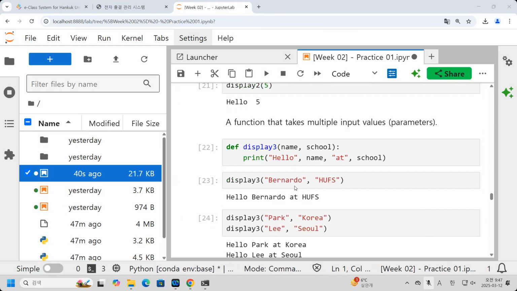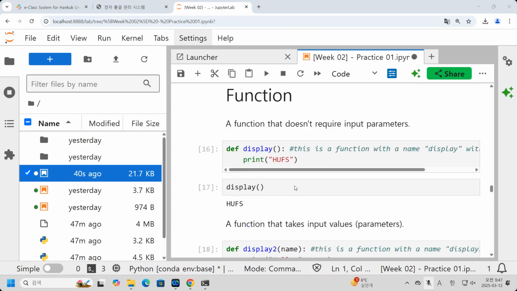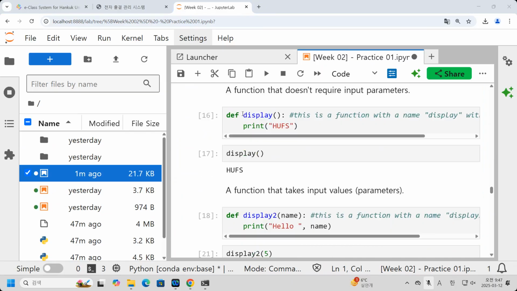Function. We will learn more about functions later with object oriented, but let me briefly explain. A function is something you can create to easily work without repeating your statements.